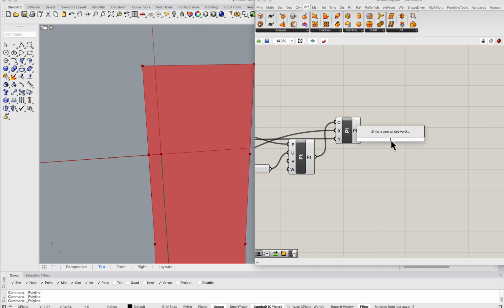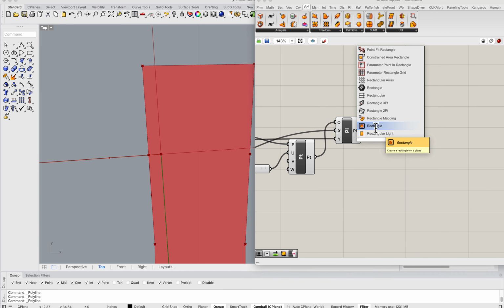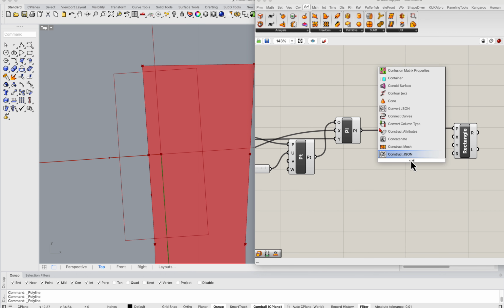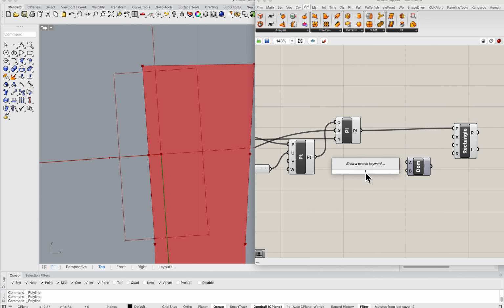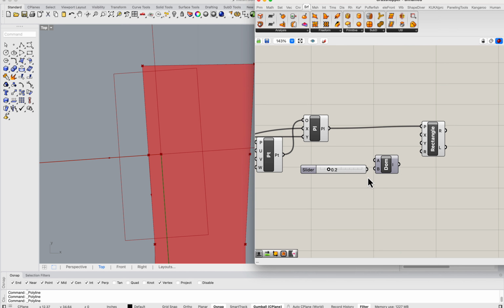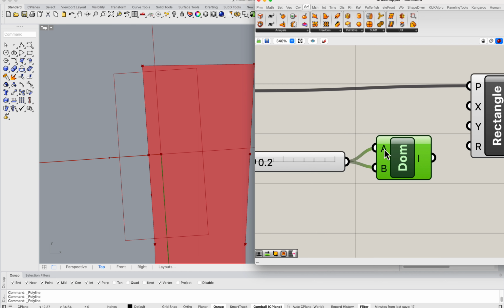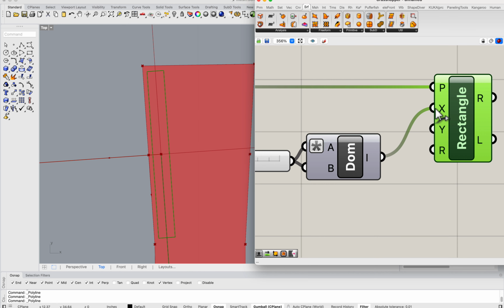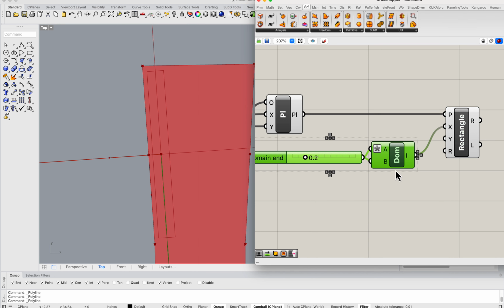So I'm going to do rectangle, and I'm going to do construct domain. So it's going to be symmetrical in terms of dimensions. So if you plug in the same value to a and b, you can right click here and write an expression and call it -x. So this could be our, let's say, width for the hole.